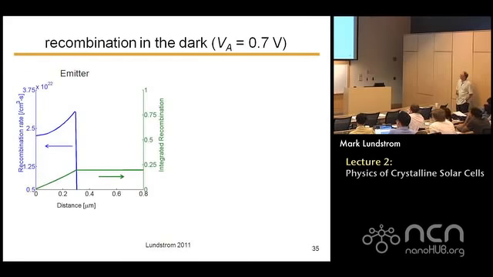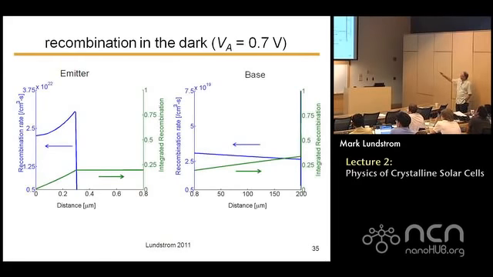So here's the recombination rate, and I'm showing it here very near the surface, the first 0.8 of a micron. Remember, it's 200 microns thick. There's a lot of recombination in the emitter. The recombination rate is very high. But if I integrate that through the emitter, it's only about 20% of the total recombination. Now, if I continue to integrate across the entire device, then you can see that maybe 10% of it occurs in the p-type base. And then I get to the back surface field, and there it looks like about 70% of the total recombination is occurring at the back surface field.